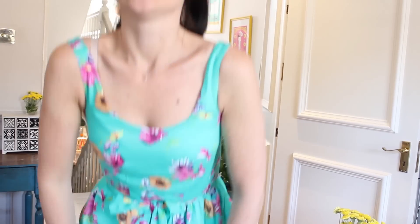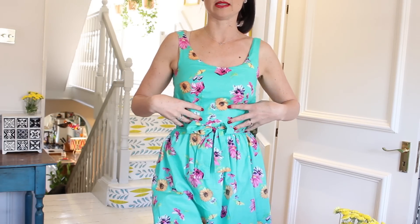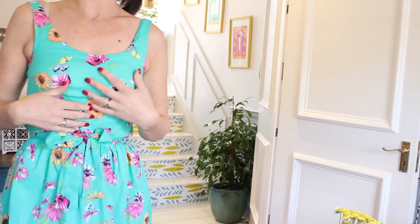I've got lots of lovely things to show you, including this — my Grace dress. So let me give you a whirl. I decided for this version to make it a little bit more fitted than it's normally meant to be. Normally Grace is quite a loose fitting top, then you use the belt to pull it in at the waist. But I wanted to try fitting it a little closer to the bodice. It's a tiny bit tight just under the arm but it's just a little snug — the armholes aren't too small.